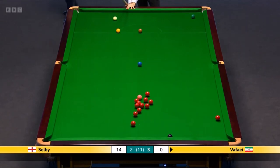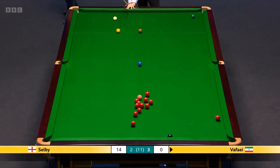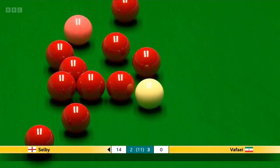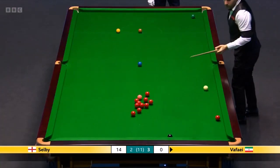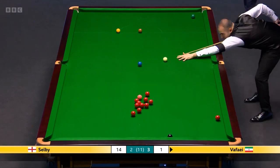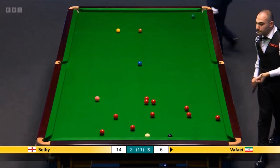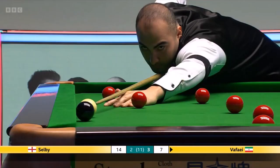That was a good shot — played a lot of right-hand side to check the cue ball. One good pot and good control. And this time a better effort than opening at the pack. And that was his choice — he could have run through and cannoned the red that was near the black spot. It's a more realistic opportunity.